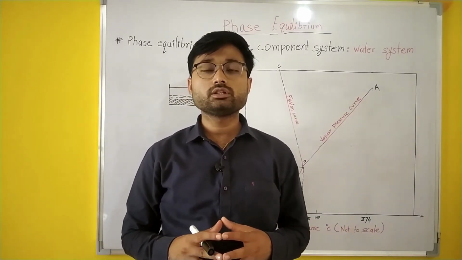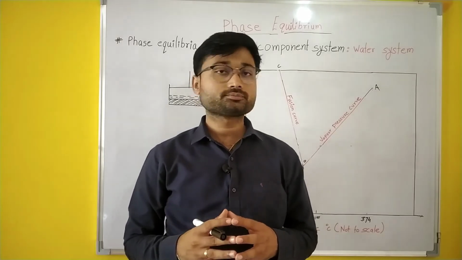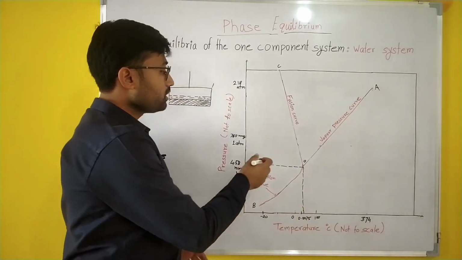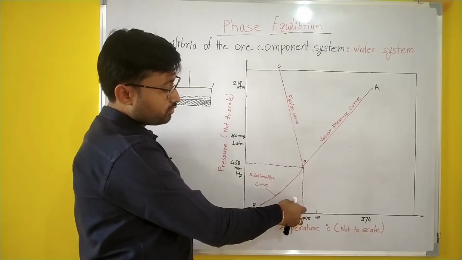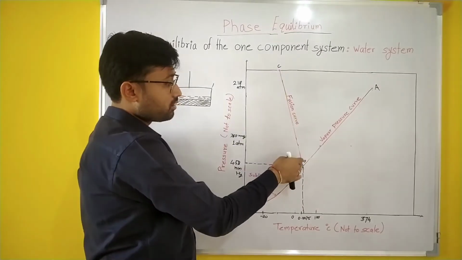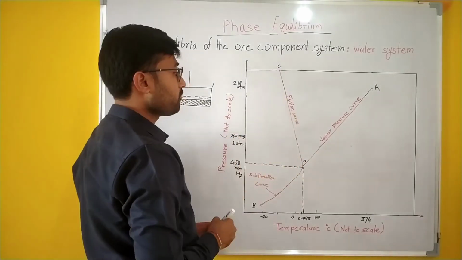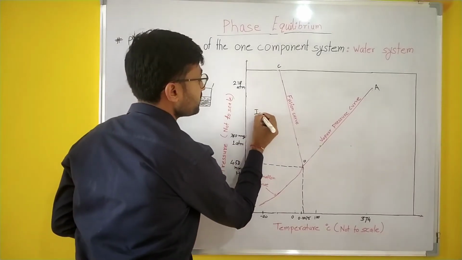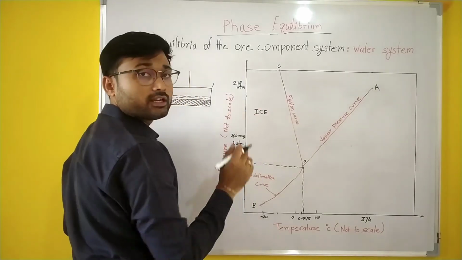Now we are going to see the phase diagram by the phase rule. Here, from 0.0, the curves OC and OB, before that you will get only ice form, right? Only one phase is there, that is ice.